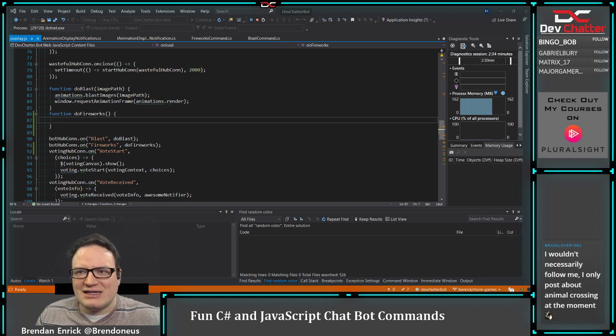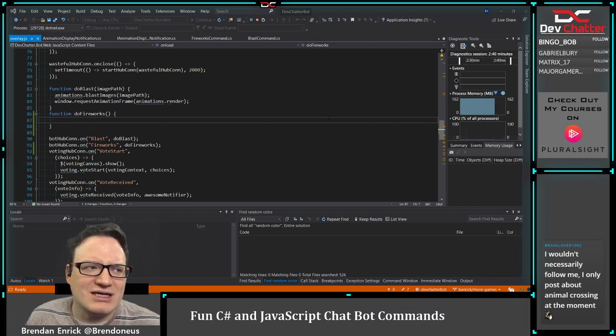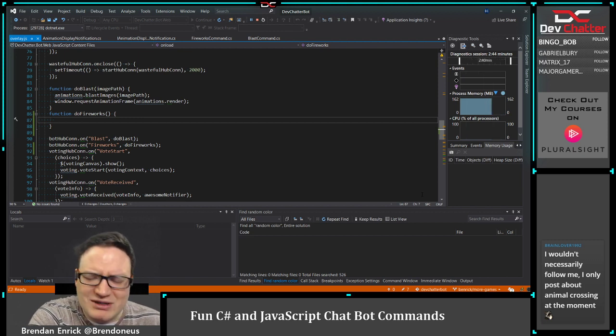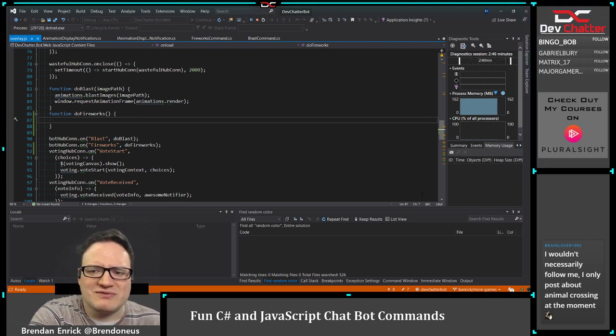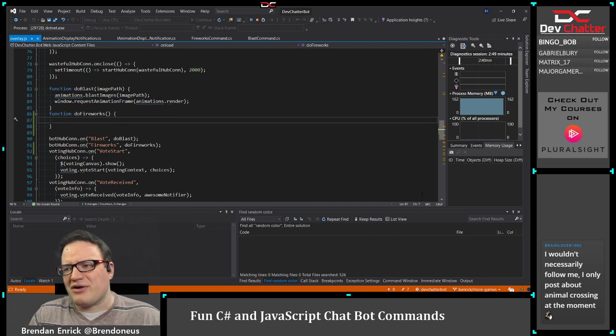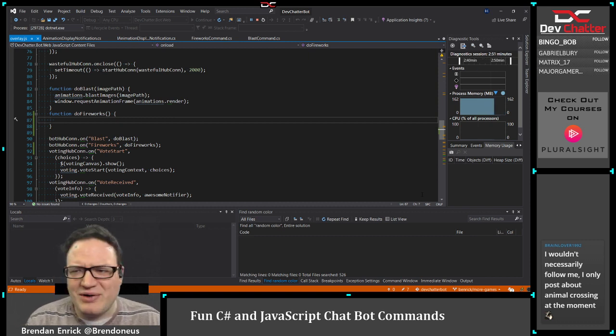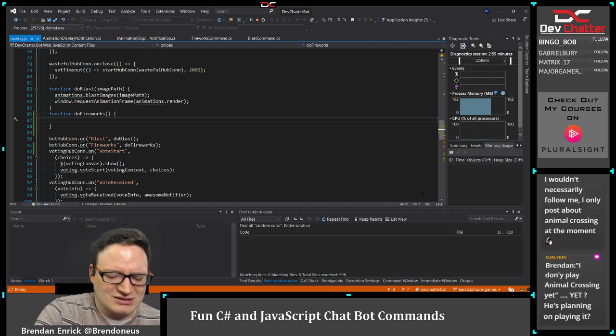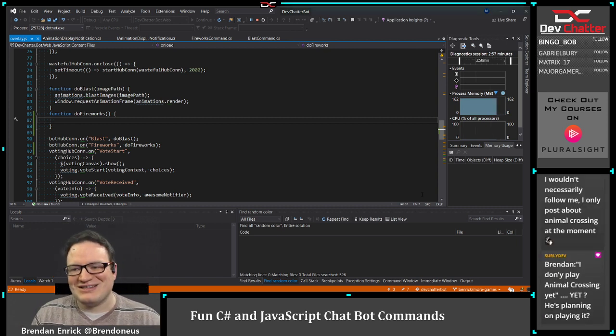I managed to get the fireworks stuff about as far along as I was hoping I would get it, but we did not get our command all the way in place yet, which is a bummer to me. I was hoping I'd do that today, but I'm glad about all the stuff we talked about. I thought we talked about some good, fun stuff. This is DevChatter, after all. This is not sit around and just write code the whole time. It's, you know, talking about code. So I don't feel too bad about that.